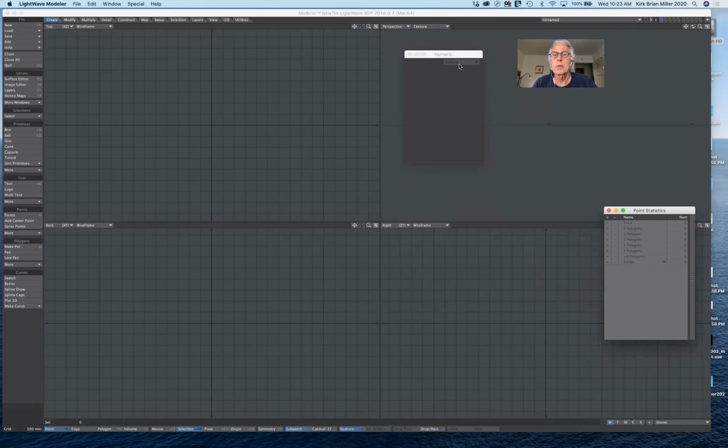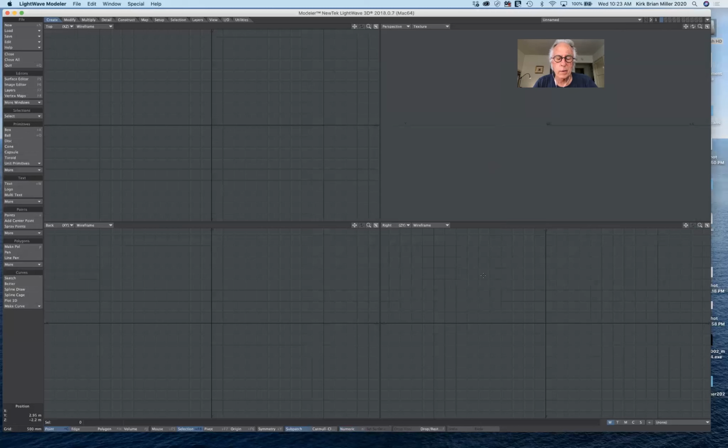If you don't remember where those are, I will close them and I will show you where they are. If you can remember the Numeric Requester, it's N for Numeric Requester and N to turn it off. You also have at the bottom down here where it says numeric, that will bring the Numeric Requester up as well.